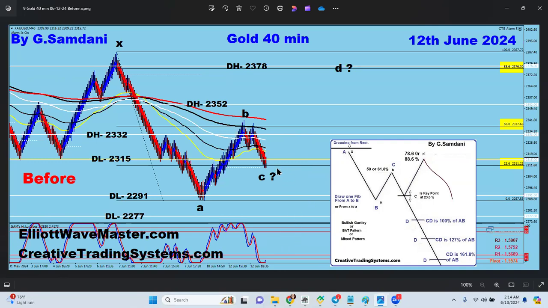So gold, today is going to be the last day, I would say last day, because Friday I don't even count, because Friday is always very tricky. So Thursday is always the biggest day, the most momentous day, and we might move big time because NFP is out of the way, FOMC is out of the way, and let's see how the dollar is going to behave and where gold is going to go, above or below 2315. All right, so this is it for now.